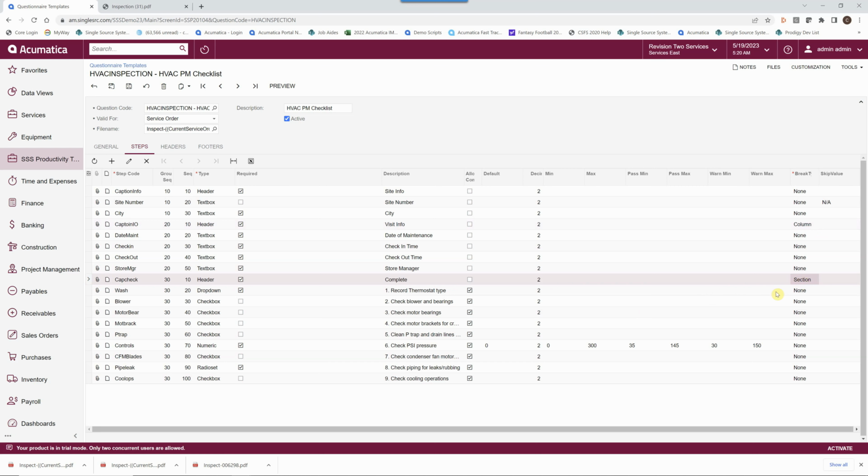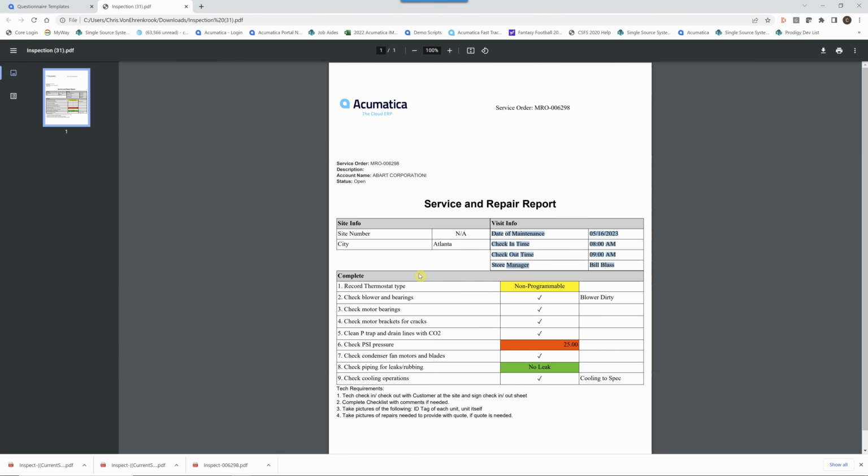So in here, if you look, our complete section, which is where our questions are all in the document, appears below our last section. Because I had that designated as a section header, it pushed that down to the next row.